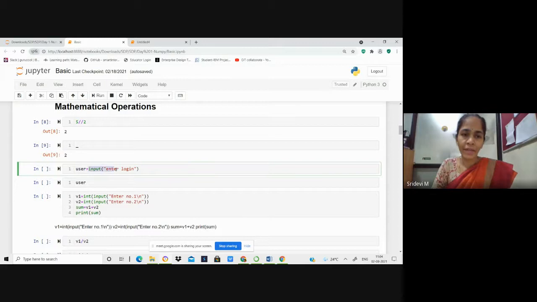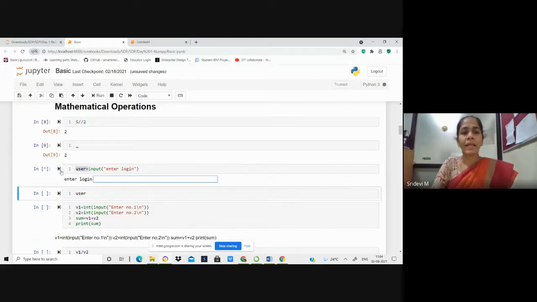Whatever is entered in the text box, that is displayed by the input function with the prompting message enter login, whatever value we enter, that will be assigned to the user variable. Right? So when I execute this, you can see that it is prompting the user to enter a login.